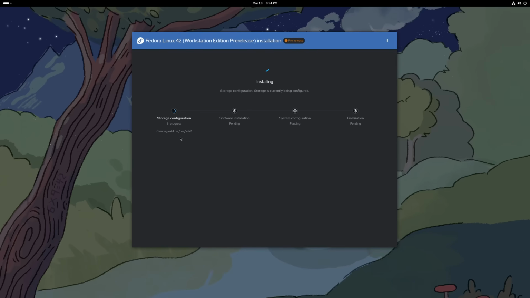But it is cool, it gives you more of a status here. You notice the different partition types. It was really fast, so hopefully you caught that. If not, you can rewind the video. But yeah, I'm just going to quit talking and let you guys see what this new installer looks like.